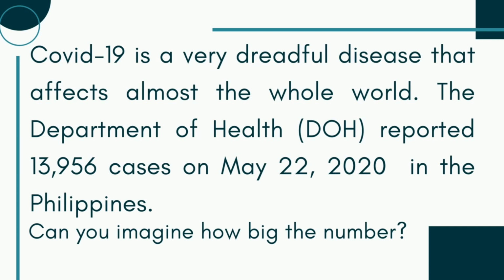Before you answer that, let me remind you of some health practices that we need to follow to prevent COVID-19. We must wash our hands often. Cough or sneeze in your bent elbow, not in your hands. Avoid touching your eyes, nose, and mouth. Maintain physical distancing. Clean and disinfect frequently touched objects and surfaces. And boost your immune system by eating healthy foods, exercising, and having enough sleep.